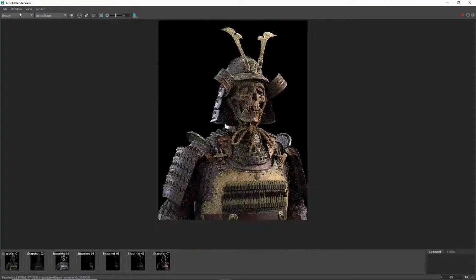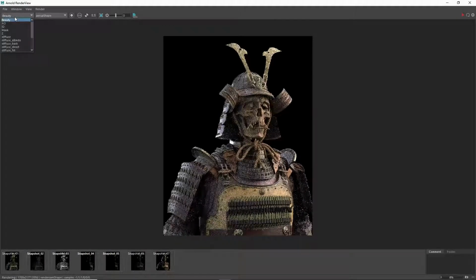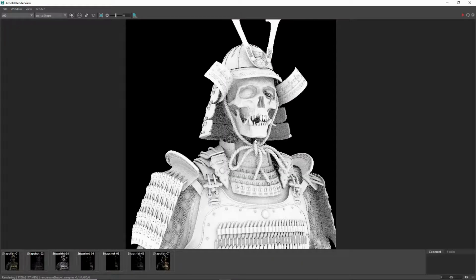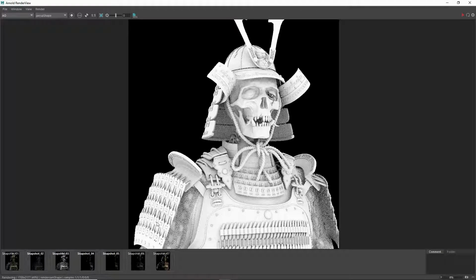Oh, actually I'm going to show you in a second, because what I did was I used it for the diffuse, but actually when I do these individual lights, the way I use them in compositing is I want the beauty, so you can see that's the ambient occlusion. Seems to work.